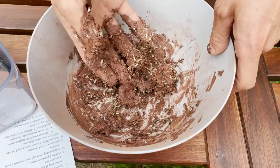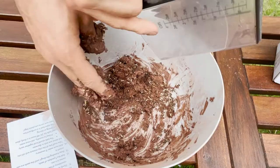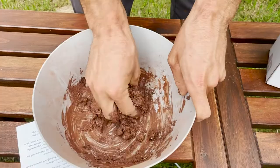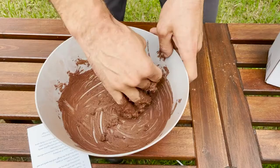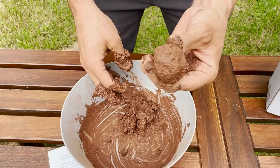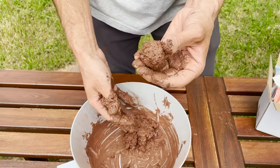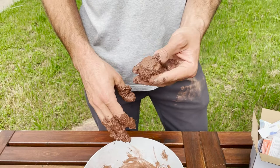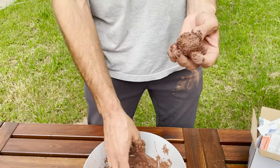So now we're just going to mix it all together. It's already getting real sticky and even hard to work with, so I'm going to add a little bit more water — that last ounce. You really just want to make sure that the seeds are dispersed throughout. They're going to end up being about ping pong to golf ball size balls. They don't have to be perfect by any means — you're just trying to get them so that they stick together. When left to dry, you can leave them out in your yard and that rain will hit and slowly they'll kind of become one with the earth.